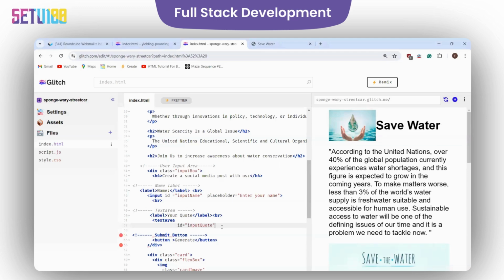Placeholder, enter your code, and rows would be 4.